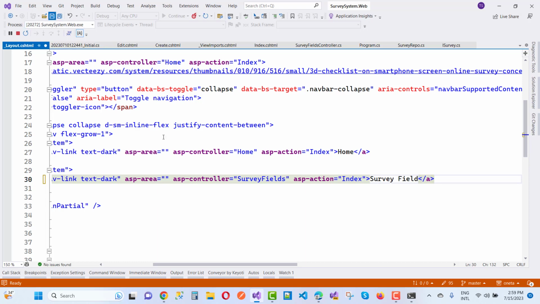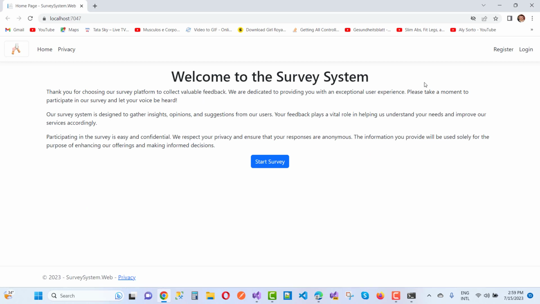Just save this, and you will see that the result is here we have a privacy, but wait for some time, it will update it with the survey field. But you notice that only admin can see the survey field.